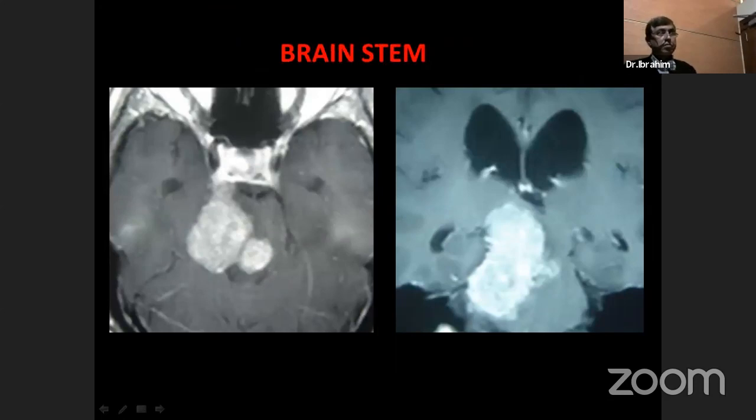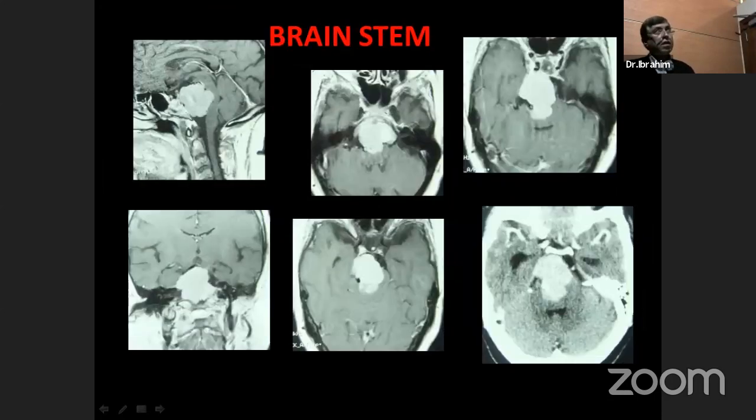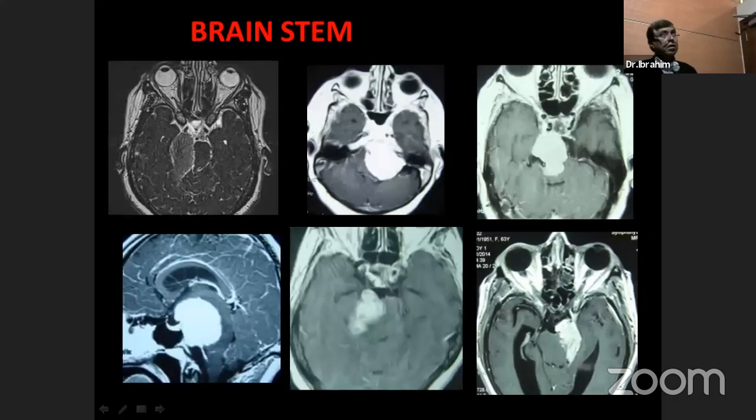Relationship with the brainstem. Look at this tumor inside the brainstem, inside the midbrain, inside the pons, and it is nodular. Very bad case. Look at here. Invaginating itself inside the brainstem. Look at here how much the brainstem is affected. They would give gamma knife for this, although the brainstem is finished. They have no hesitation because they cannot operate.